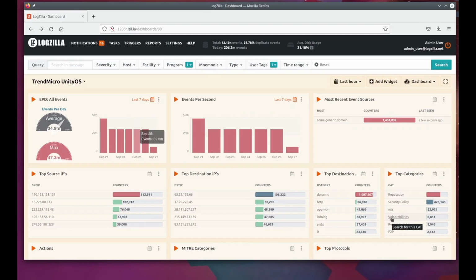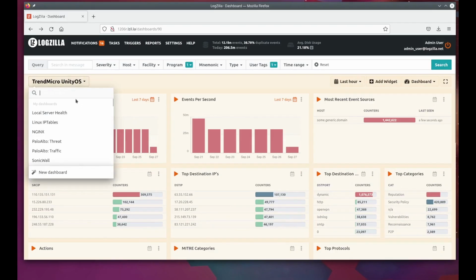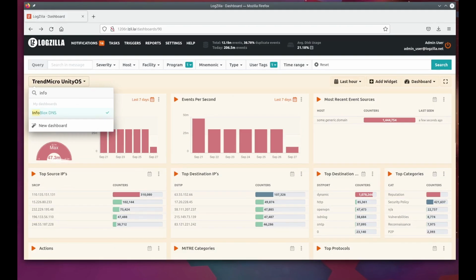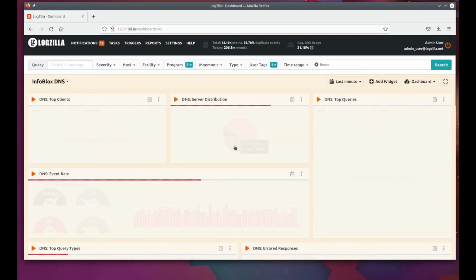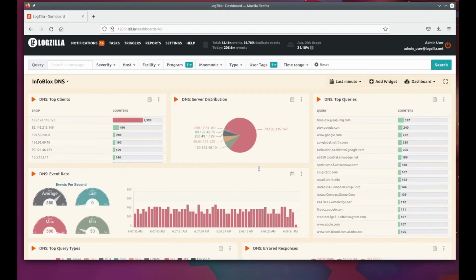What this means is that the app rules know how to parse and extract information from the incoming log messages. This would include data like source addresses, usernames, HTTP response codes, etc. App widgets and associated dashboards display information relevant to that particular log source. For example, firewall dashboards might have widgets that indicate source addresses, destination ports, firewall categories, etc. DNS server dashboards might have widgets that show DNS activity rates, name requests, and client addresses.